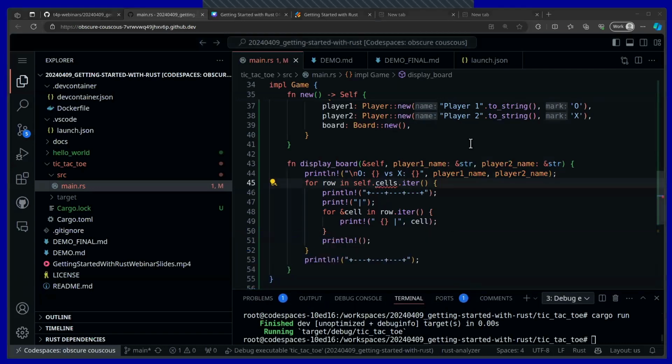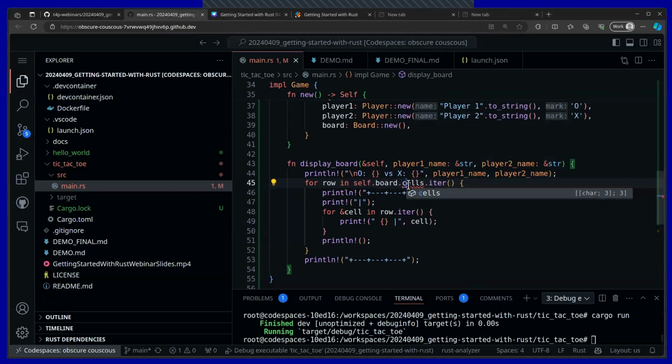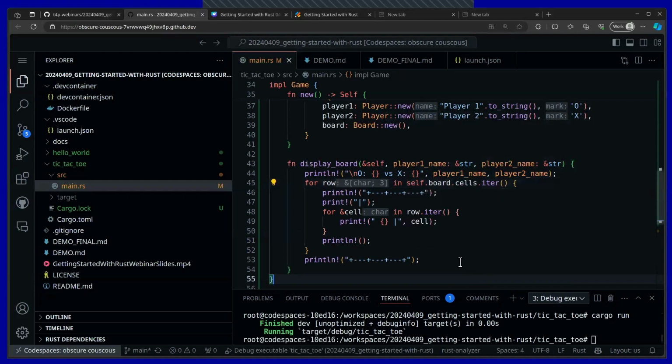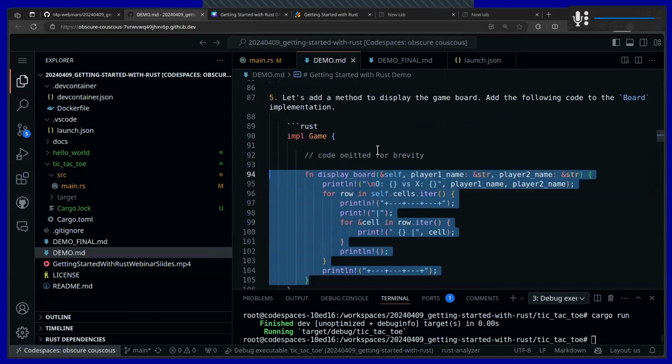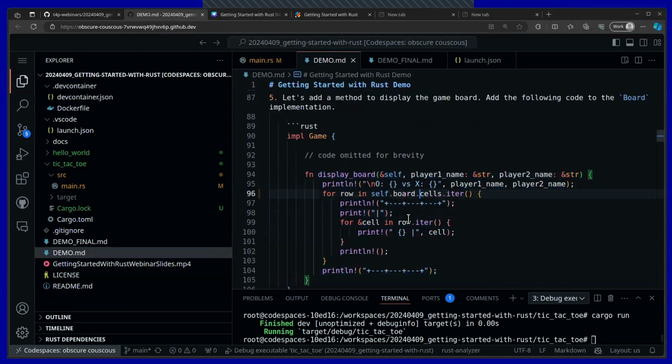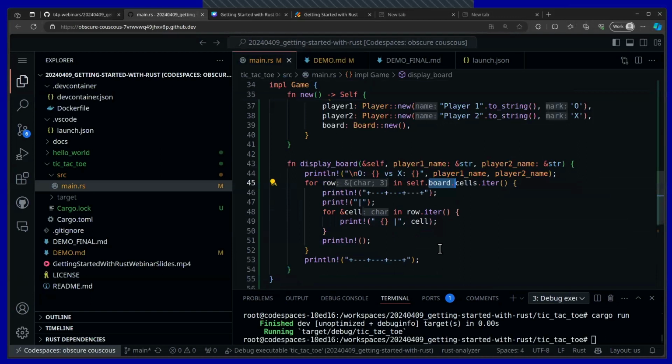In fact, I'm going to copy that real quick back over to here. There we go. Now take a look at these two methods.